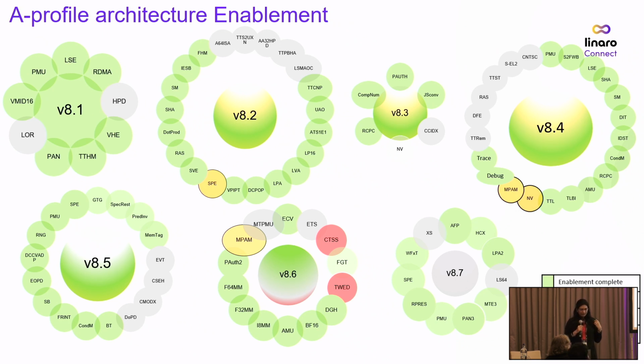Things which you see in red here is TBD. Now that TBD could be that we still need to do our initial due diligence, or we have just not explored the use case yet. Now this is more of the previous generation of features in terms of deltas. No surprises. You have MPAM, nested virtualization, SPE, KVM support. I would be covering them in the later slides, so just work in progress is good enough for now.